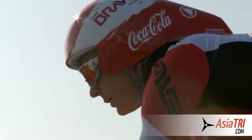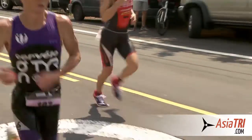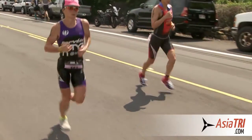Coming off the bike, my legs felt pretty good, and I was determined to put in a solid run, and I knew that Daniela was a long way up the road. I didn't rule out trying to catch her because you never know, maybe she would blow up. But I really focused on, first of all, getting onto the podium position and then moving into second place, and I felt good. I feel like I had a really good first 14 miles in order to establish a good position in second place.